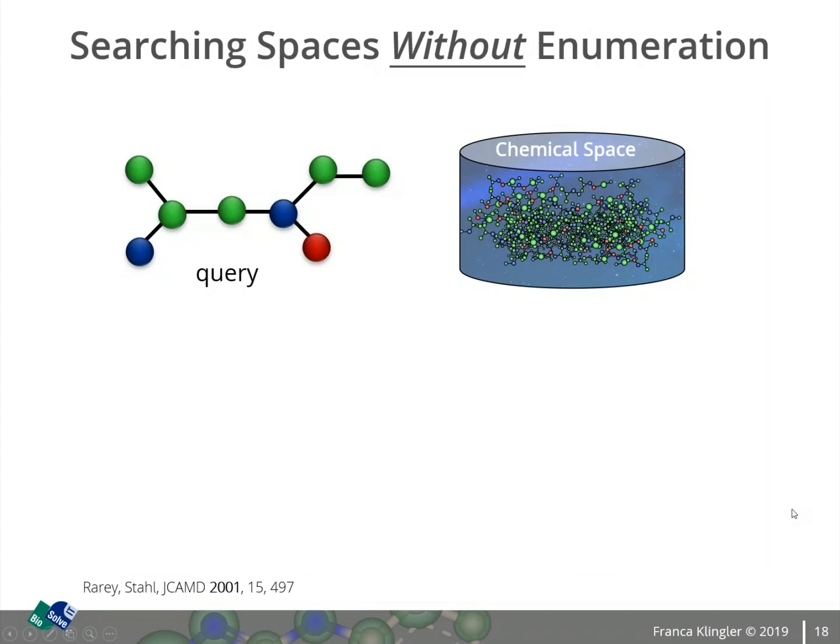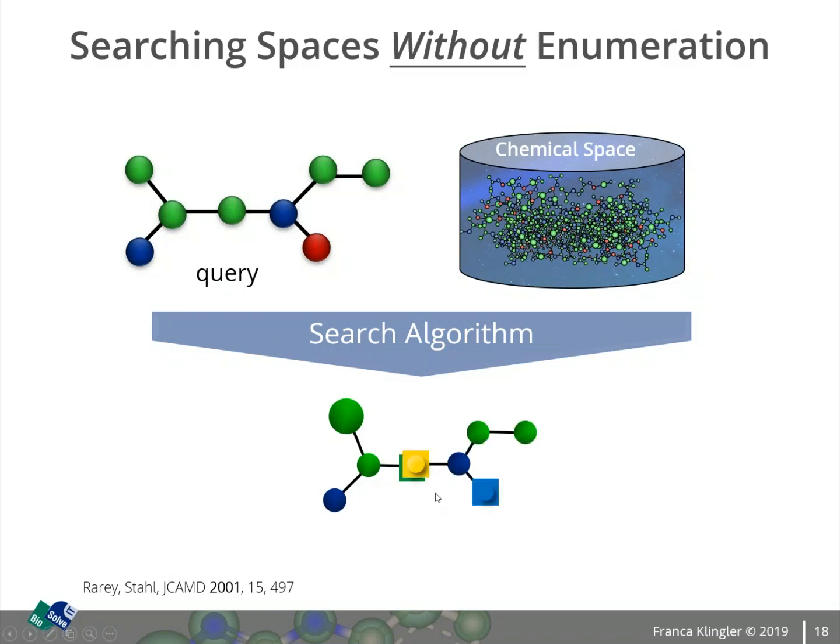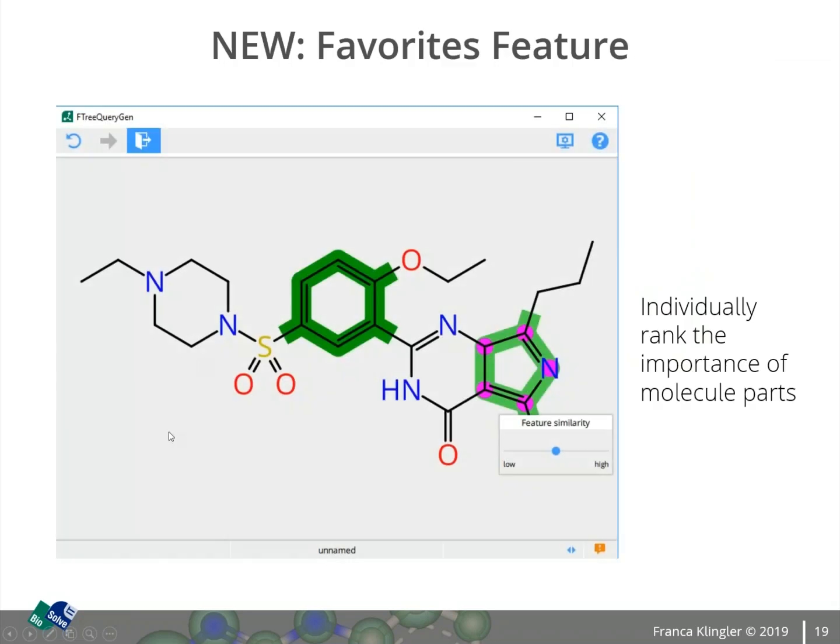Okay, but I told you so far the space is not enumerated, so how does it really work? The space itself with the linker atoms on there consists of the fragments with the linkers, and those fragments are basically little feature tree bits. So when you come here with your query, the search algorithm will go through those FTrees bits with the linkers and reassemble the molecules according to your query. So you don't have to store the full molecules. They will be reassembled whilst you search for the molecule you're interested in.